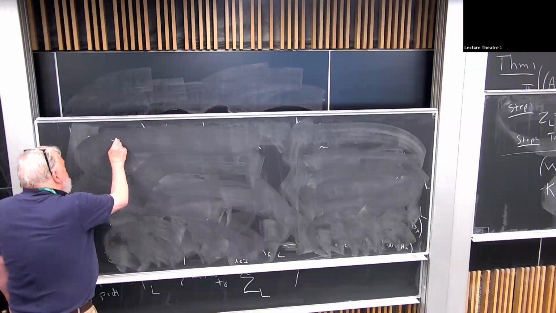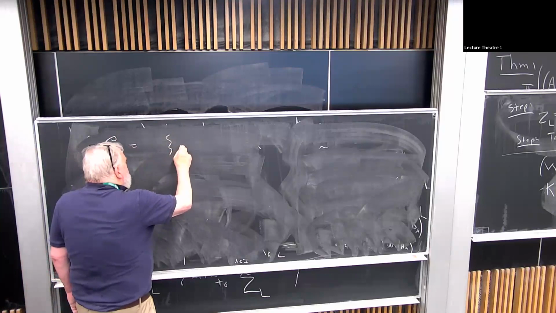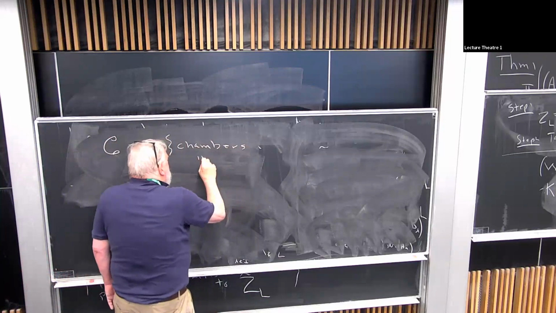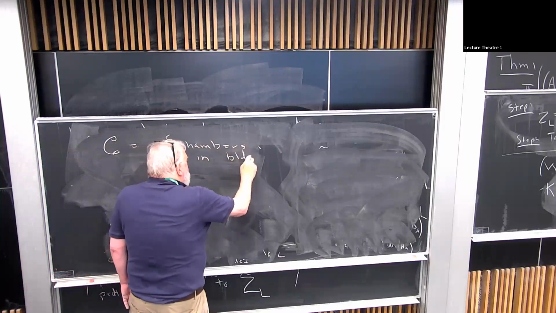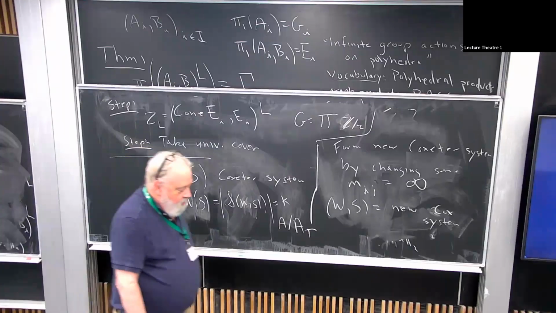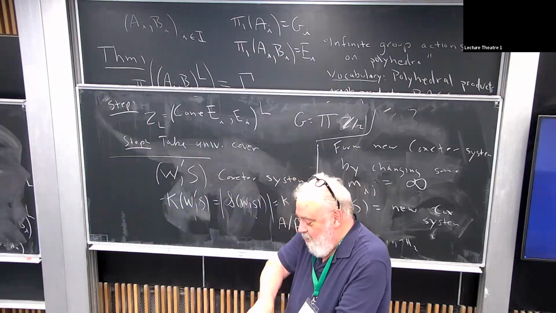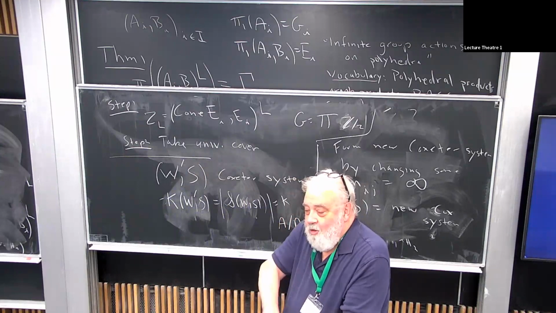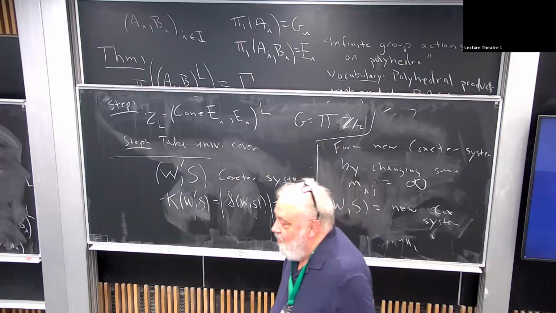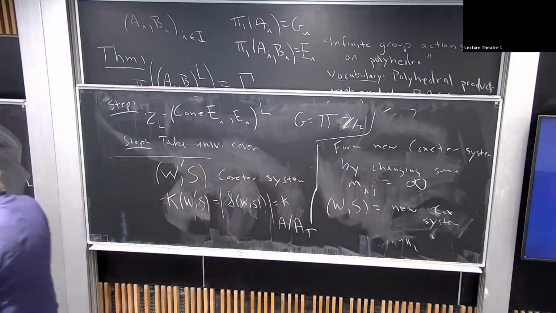So I usually just use the notation script C for a building, where really I just mean it's a set of chambers, a set of fundamental domains, copies of the fundamental chambers in the building. So a building has some extra properties, might be defined by a group acting chamber transitively, but basically it's defined by the idea of when two chambers are adjacent to each other, or I-adjacent. In the Coxeter group, only two chambers can be I-adjacent. In a building, you can have more than two.